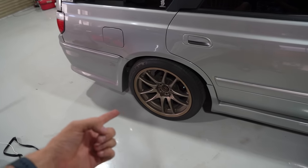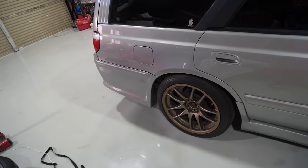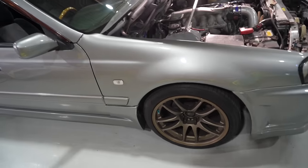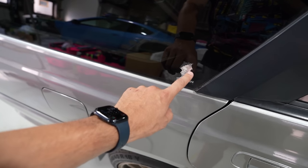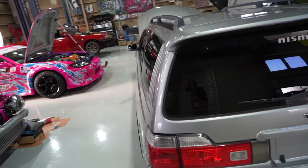Awesome. It's got CR Kais on it in bronze, which I think just kind of matches the gunmetal gray. I really like it. And it's got some Continental tires on here that look pretty old, so we'll probably change those out to some fresh ones. But yeah, we definitely need to get the replacement Stasia stickers for here, and just a bunch of things on this car I think I wanna get tidied up and cleaned up.